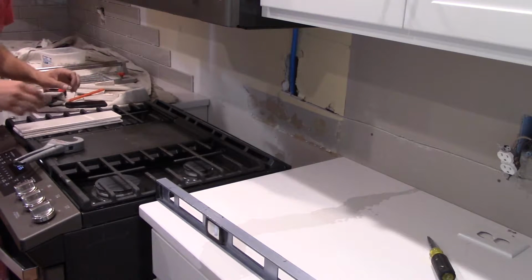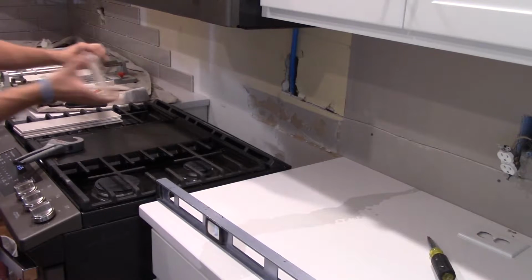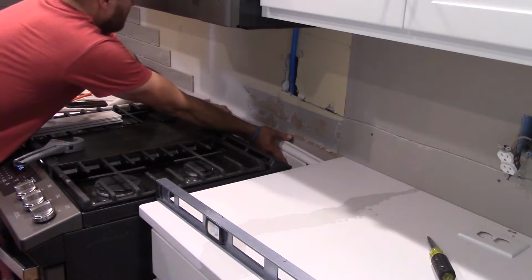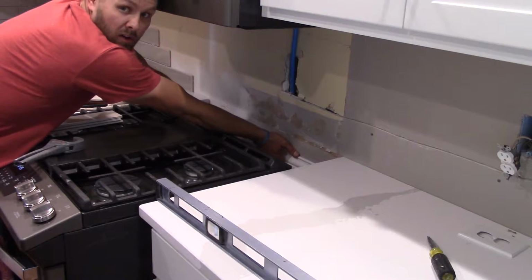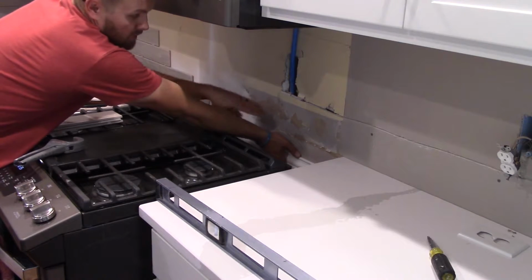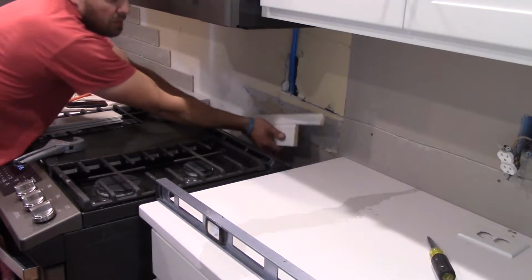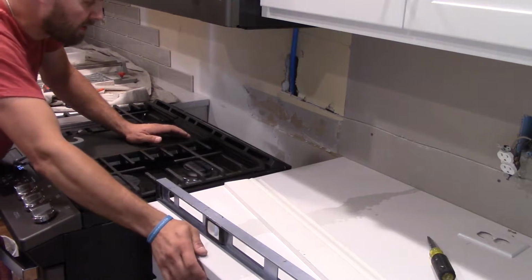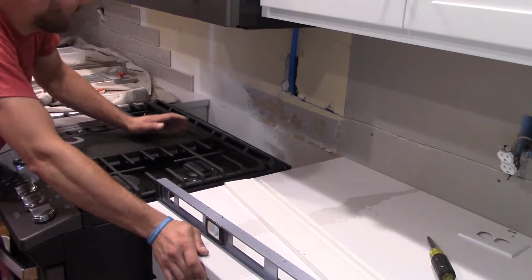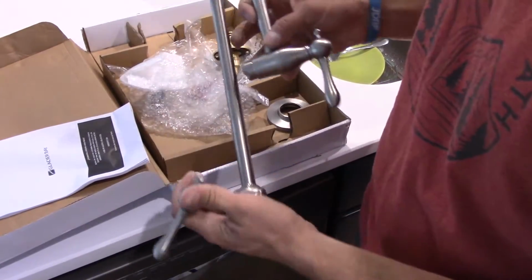And then I generally get a board, just any kind of a decent straight board, and you'll put this in here down at your line, and then you can lay your tile off of that board, and then keep your straight edge going across. You don't want to try to free float the tile across the span, otherwise as your glue starts to dry out, you'll probably get some tile that starts to sag. So I generally put a board across there.